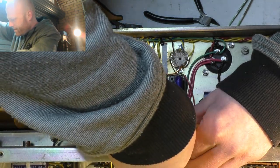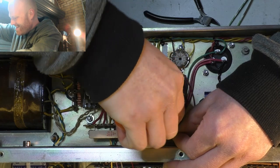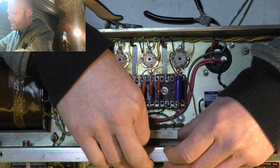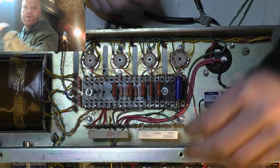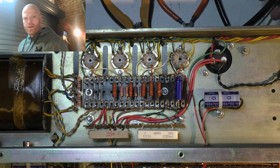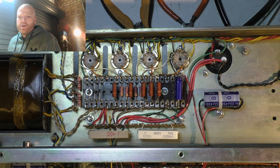This really is fiddly. Alright, it's more or less sitting in there without solder, and that's what you want. You just want the solder to make the connection, not the mechanical support, otherwise it will crack. Leaded solder's not as bad as lead free, but still.